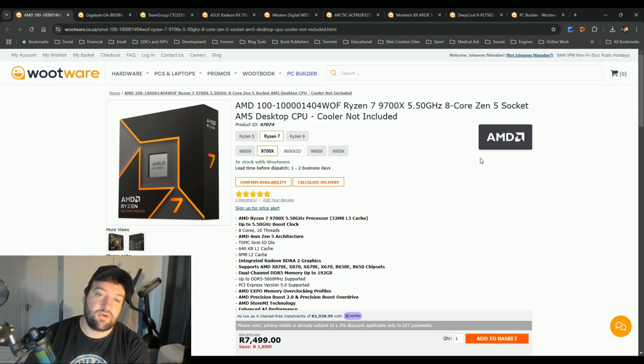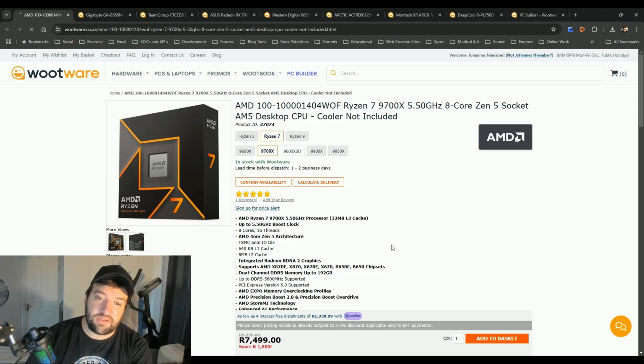Let's talk about the computer itself. And for this budget, you can choose the entry level of the best, if I can put it that way. And it was the same back when I bought mine for 30,000 Rand. It's the same now. So starting off, I have gone with the newest generation of AMD chips, Zen 5 of course, and I've gone for the 9700X.